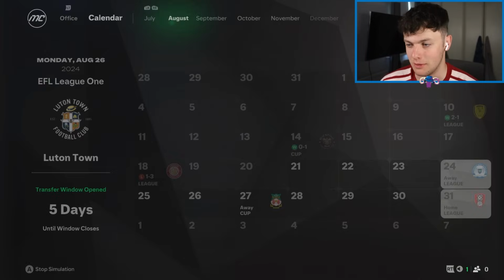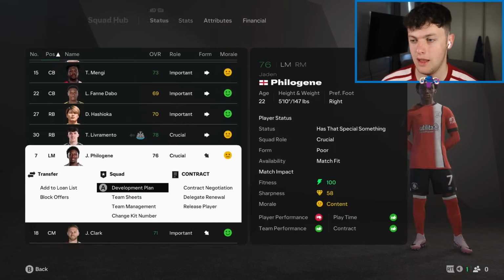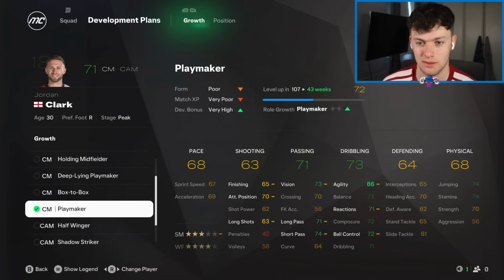All right, it's time to keep simulating. If we don't get promoted this year, I will cry. Okay, no more real transfer offers. We still have all these players on our transfer list. And Jaden Philogene, we should be able to make a right winger now, and we certainly can. Let's put him on a development plan to make him better. We actually better do development plans for everybody because it's important and stuff.